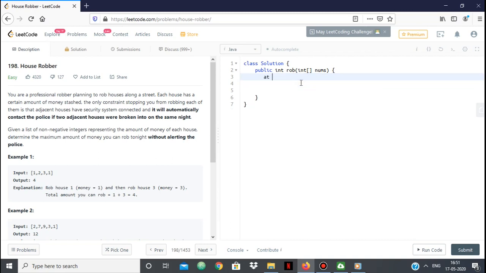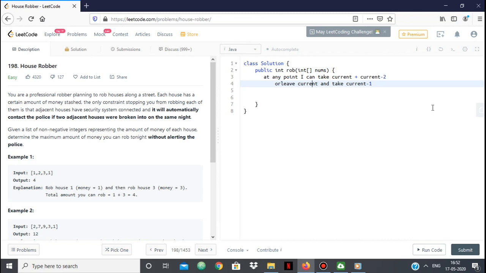So at any point I can take current plus current minus 2, where current is the index of the house, or leave the current house and take current minus 1.